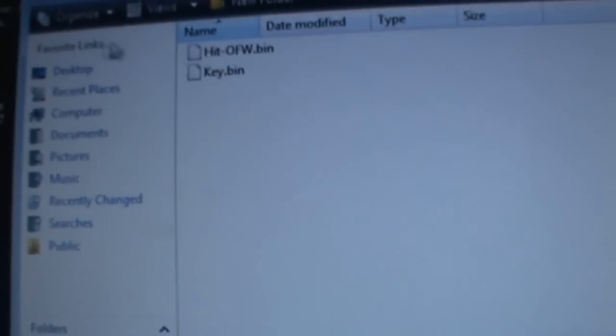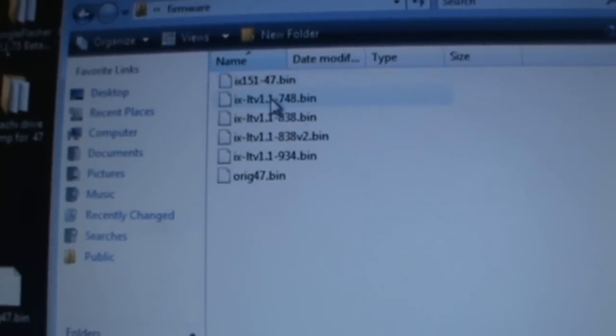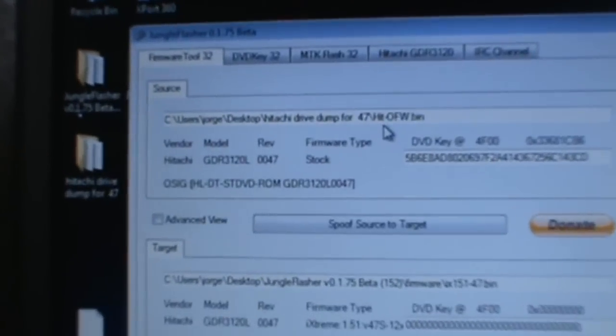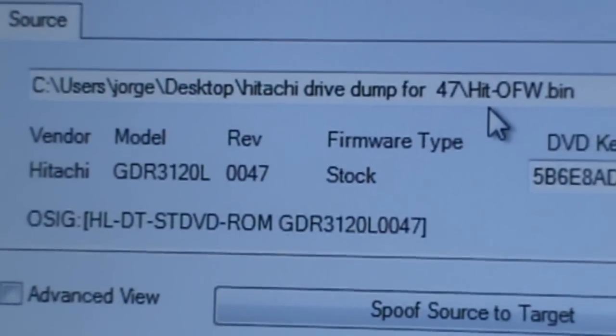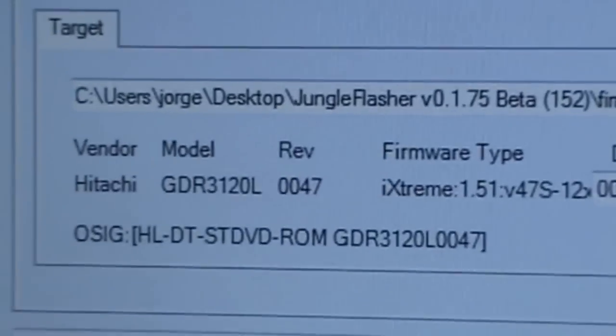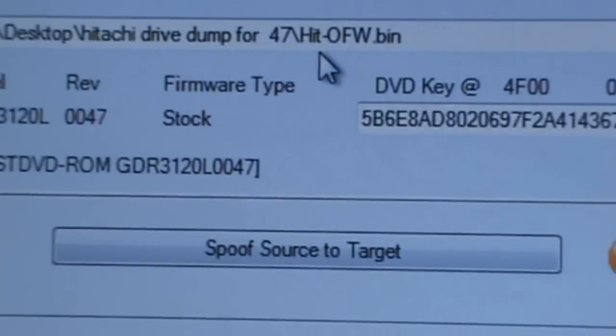Now what you're going to want to do is open target firmware. You're going to go to Jungle Flasher, and you're going to click on your iExtreme47.bin. Then you should always double check that it says vendor. Okay, let me try to give you guys a better view. That it says vendor mode. That the vendor model revision should match what you're going to flash onto. So Hitachi model revision, it should all match except for the firmware type.